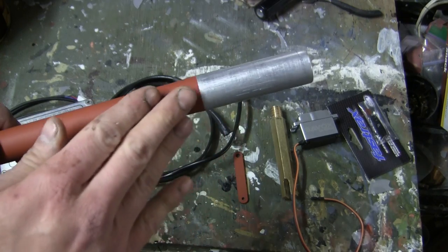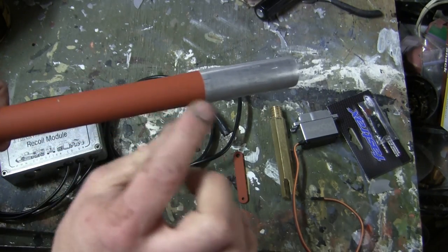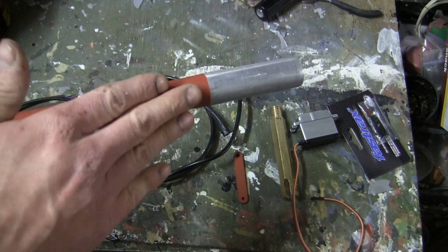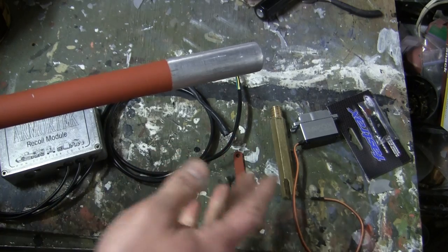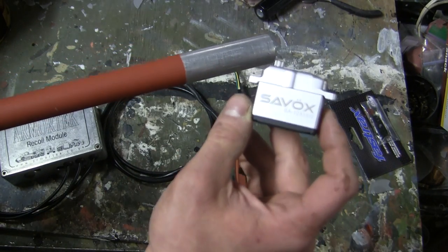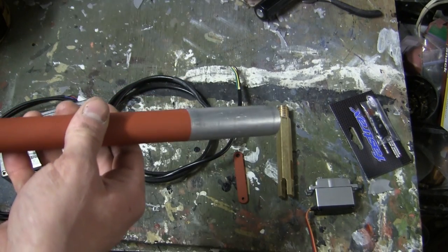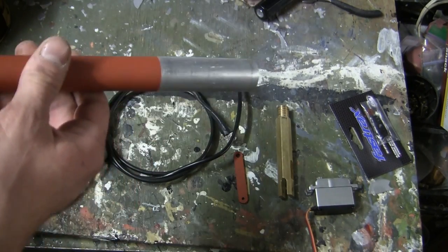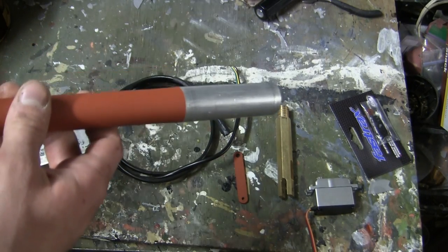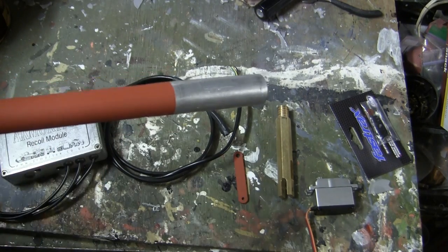Now, it is a good idea to thoroughly sand and polish this portion here of the barrel, as the tolerances on the kit stock are quite tight, and you want to loosen them up in order for the barrel to recoil a lot more efficiently, which will put less wear and tear on the servo. This has to be done by feel, and after some sanding, it's a good idea to test the fit of the barrel inside of the mantlet in order to get a good feel of the movement to make sure it's nice and smooth.